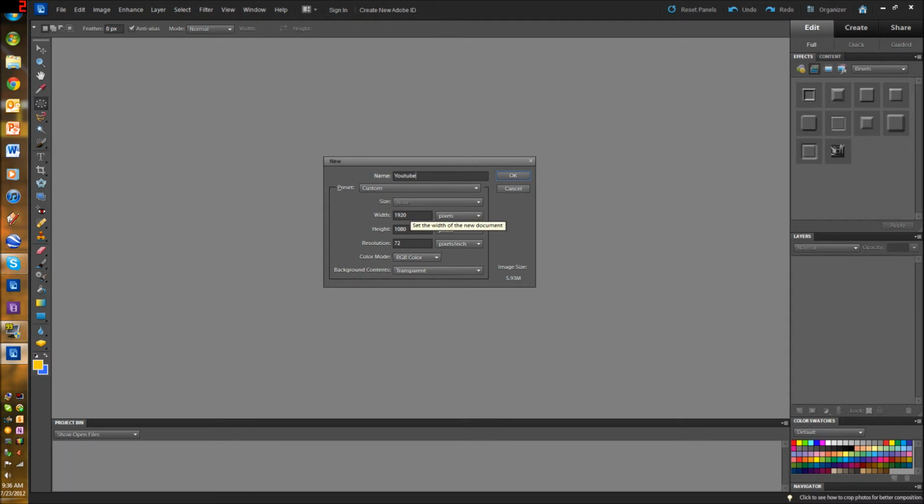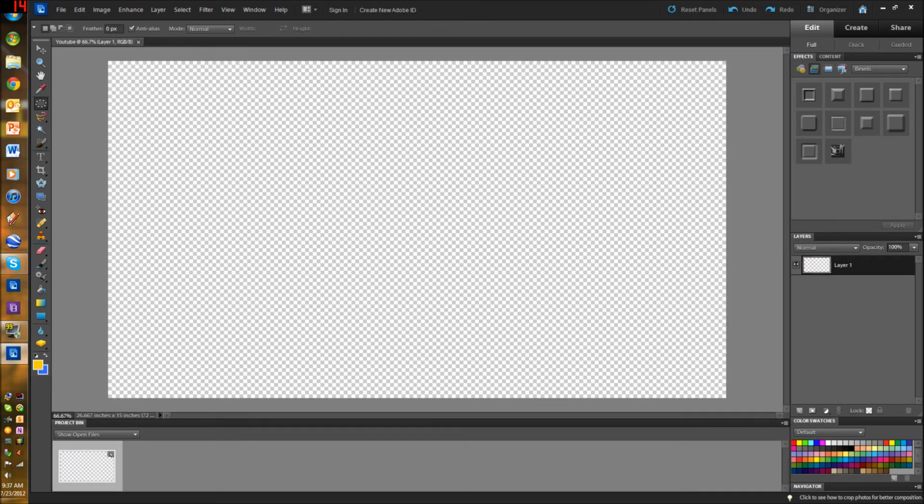My monitor resolution is 1920 by 1080. I don't know about yours, but if you want a desktop background, you should make it the same resolution as your monitor or higher. I recommend the same resolution as your monitor, or else you might have a huge file in your system you really just don't want to store. We don't have to worry about this. We don't need transparent since we're doing a background, but let's leave it that way.